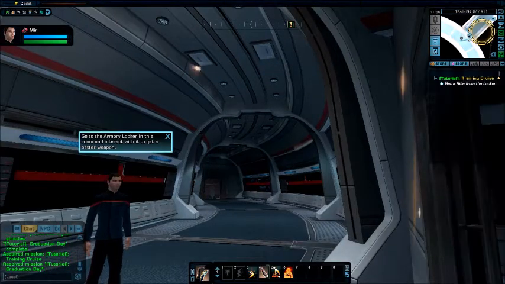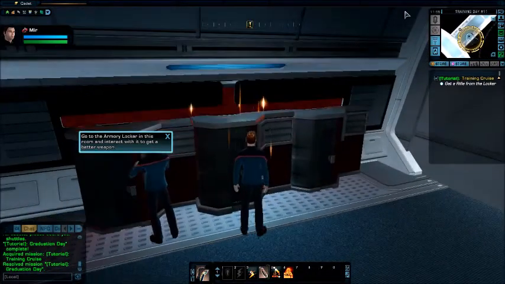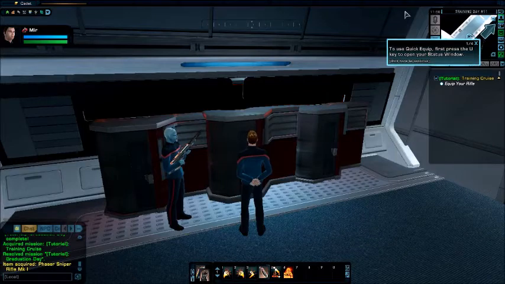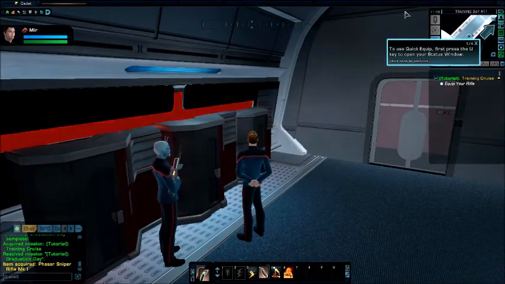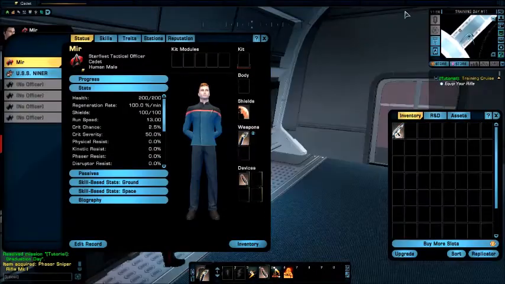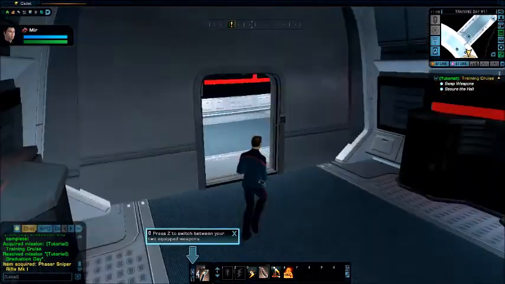Go to the armory locker in this room and interact with it to get a better weapon. Get a rifle. Switch weapons. No, I want to arm the rifle. Where? Oh, equip. There we go. Yes, that one. Okay, I thought you could just drag and drop it. Alright, that's done. You can switch between two equipped weapons by pressing C.